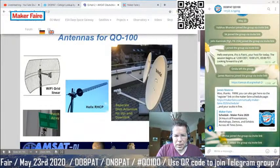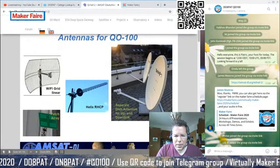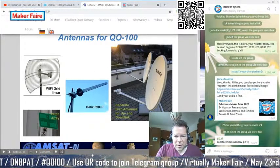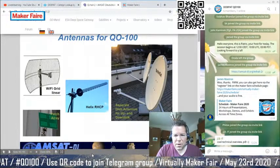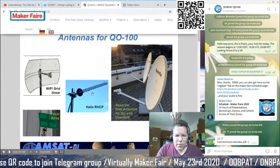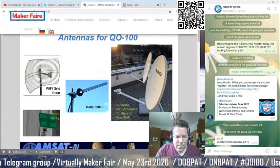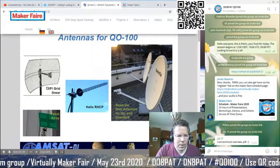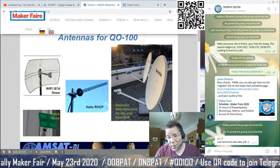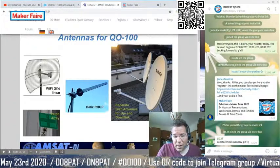There are a few antenna examples. One setup uses separate antennas for up- and downlink. Parabolic dishes have very large gains, so you don't need a lot of output power. Alternatively you can run a helix antenna, or even a typical Wi-Fi grid — because the uplink frequency is 2.4 GHz, which is the Wi-Fi frequency, so Wi-Fi equipment can be repurposed for the satellite.